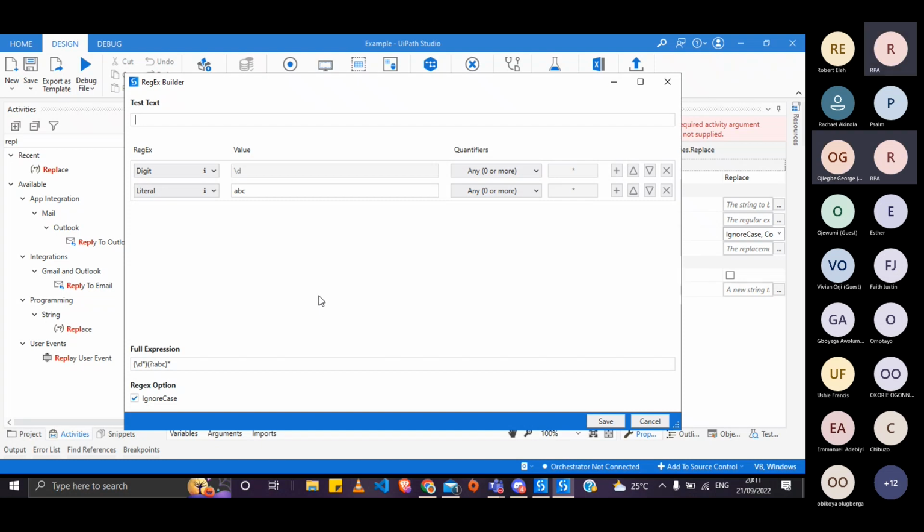Sir, on the test, the expression you're writing to verify, you can put it there, and this regular expression tester can test it for you to see the one that passes, okay? Yes, you can put your text there, and then maybe select email. If you select email, we can type some text and put some emails in between, and then you can identify the emails. Yes, okay, can do that.